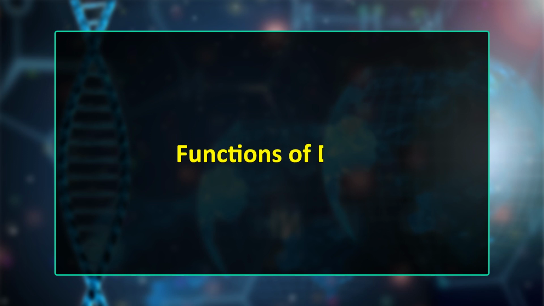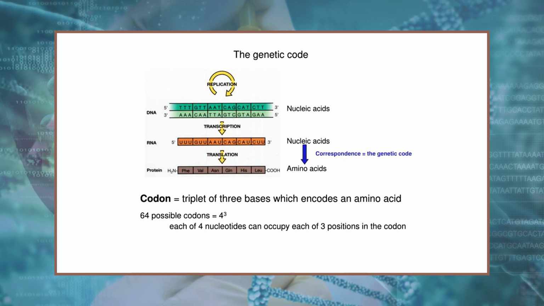Dear students, we will discuss in brief the functions of the DNA. DNA is the genetic material which carries all the hereditary information, and genes are small segments of DNA consisting mostly of 2 to 250 million base pairs. A gene codes for a polypeptide molecule where a sequence of 3 nitrogenous bases stands for 1 amino acid. That is, the genetic code is triplet, where 3 bases code for a single amino acid.